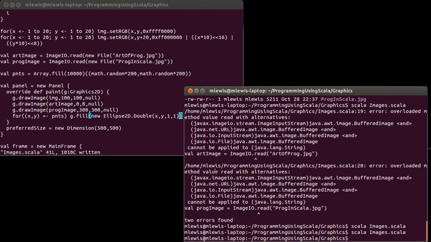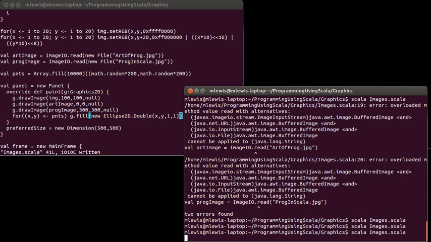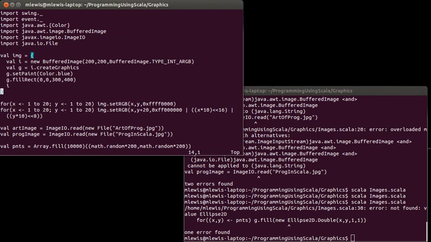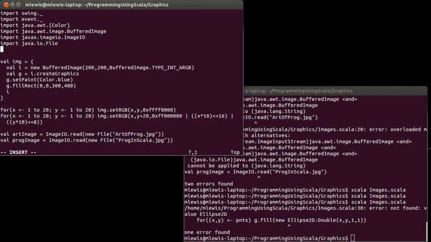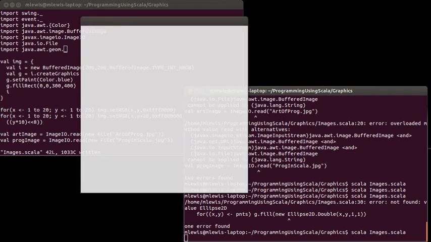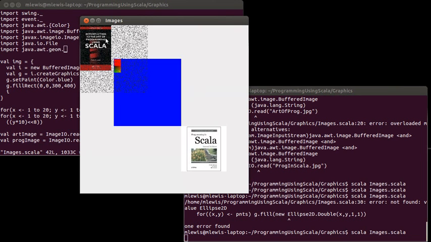And now if I run this, since there are 10,000 of those, I'm not yet importing java.awt.geom._. Save, run. Okay, so there I have 10,000 points. Who knows, I might actually have to take the number up a little bit.